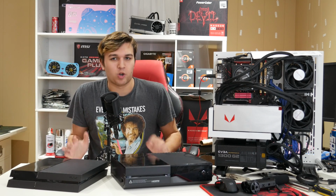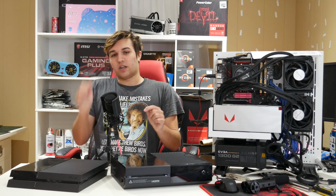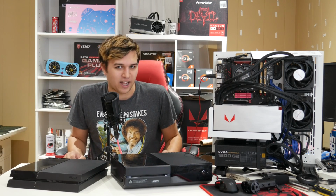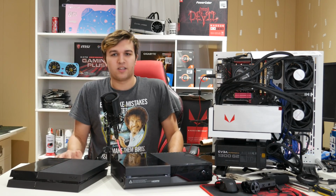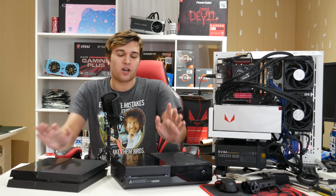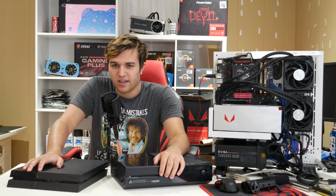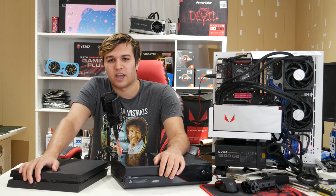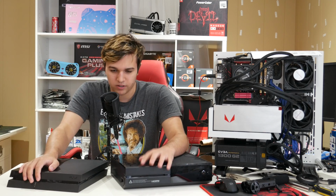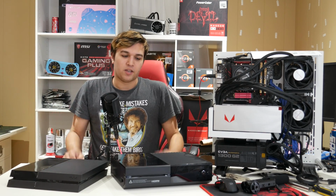And much like a $200 PC, there's no upgrade path. Anyone that tries to tell you there's an upgrade path on a $200 PC is lying, because there is none. You're using such old hardware that the standards are most likely gone for the hardware that you're using. So you're using maybe an AM3 socket or an Optiplex. You can't upgrade that. You've got to change out the whole motherboard and the graphics card, and then the CPU as well. There's no upgrade path. These are just the same. You could also sell these.